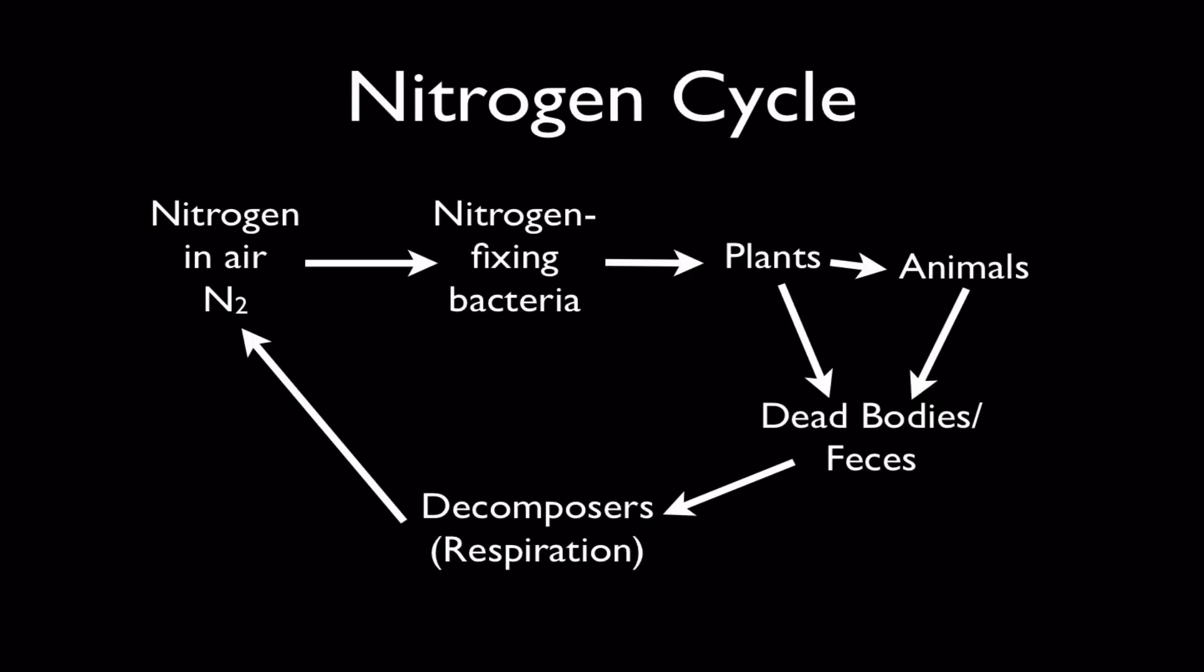All right, I think that's the end. Oh no, here's a picture of the nitrogen cycle as a cycle. We've got nitrogen in the air, that's N2, being converted by the bacteria into all those fertilizers, being absorbed by plants. The plants are eaten by animals. Nitrogen is now in the animals, it's in the plants' bodies. They die and decompose. Decomposition bacteria, decomposers, do respiration and they convert, ultimately, this nitrogen back into N2. And we get a nice little cycle going around and around and around.